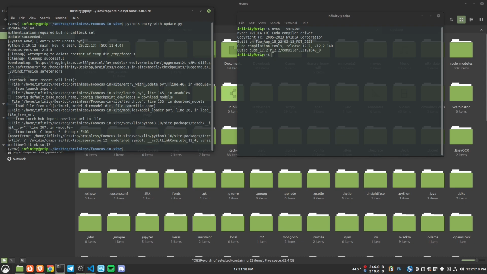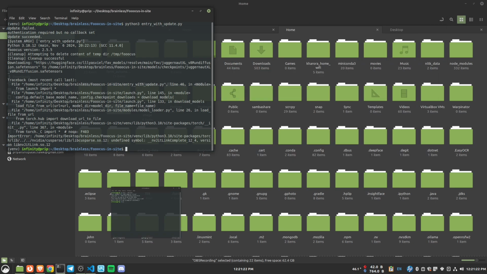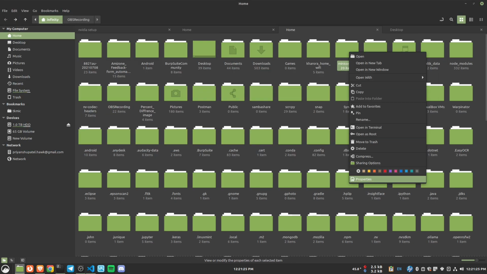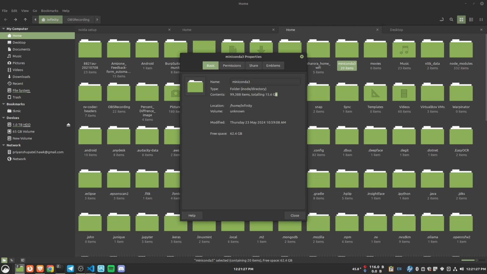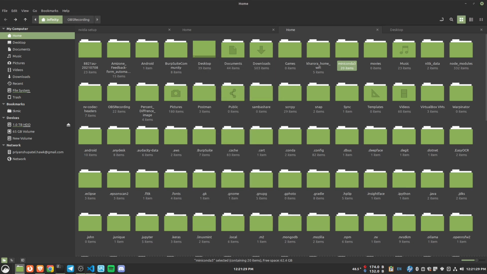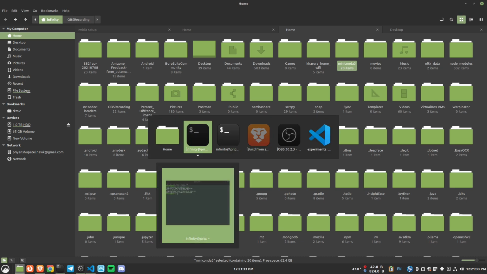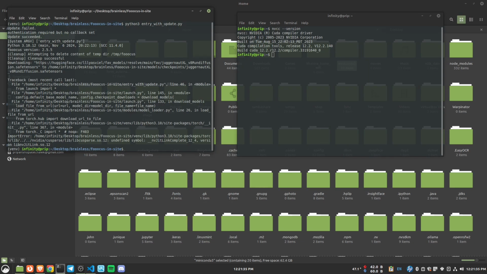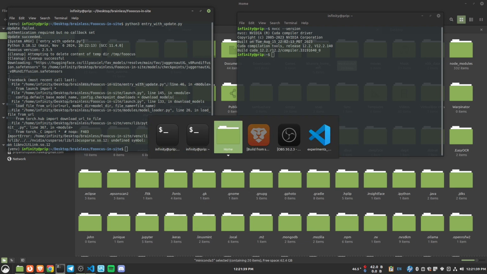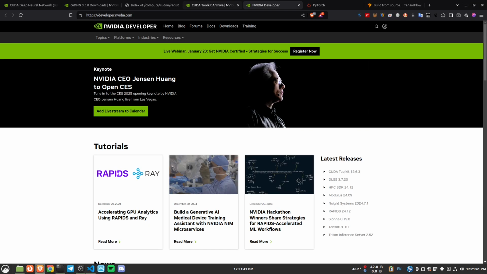If you're using Miniconda or Conda, I also use Miniconda. You can see the size I have, it is around 15.6 GBs. So I don't use Miniconda because it is pretty heavy, and Anaconda is also heavy. What I generally do is build my environment from scratch using CUDNN and CUDA toolkit.